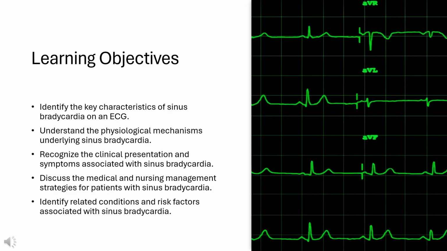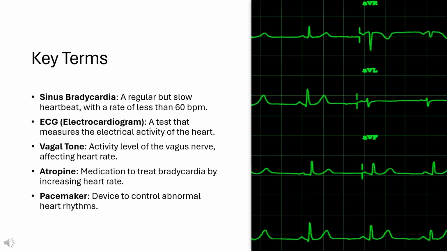Let's look at the learning objectives for this presentation. By the end of this presentation, you will be able to identify the key characteristics of sinus bradycardia on an ECG, understand the physiological mechanisms underlying sinus bradycardia, recognize the clinical presentation and symptoms associated with sinus bradycardia, discuss the medical and nursing management strategies for patients with sinus bradycardia, and identify related conditions and risk factors associated with sinus bradycardia. These are the key terms for this presentation.